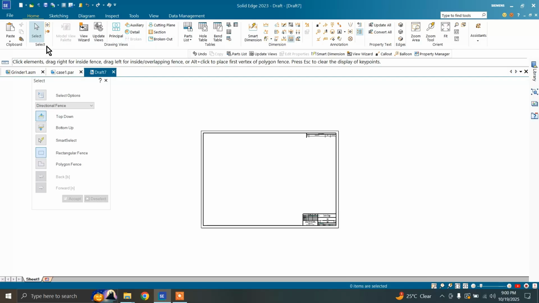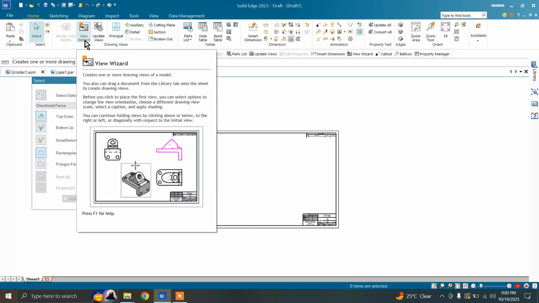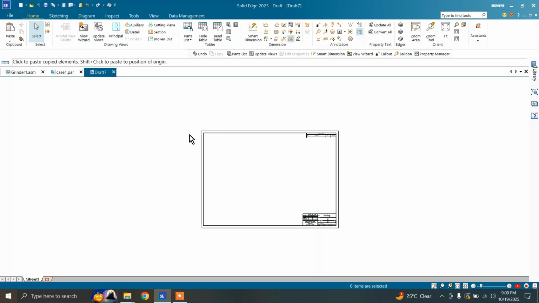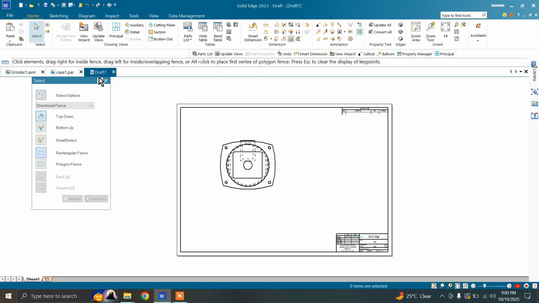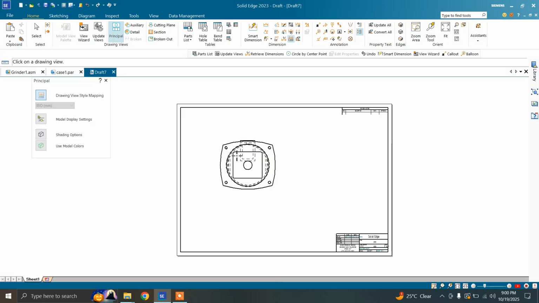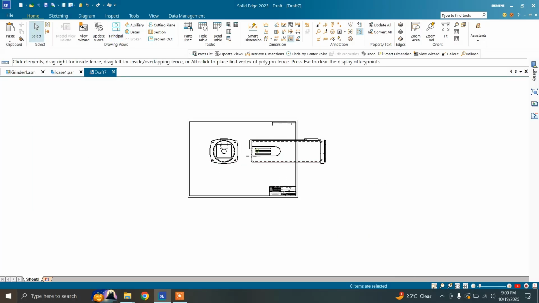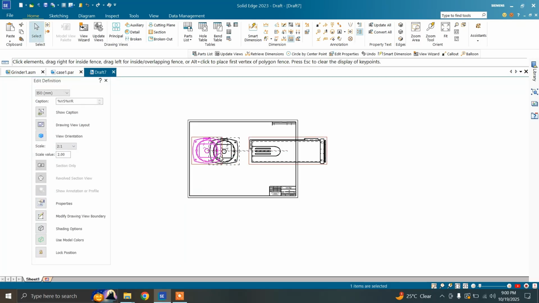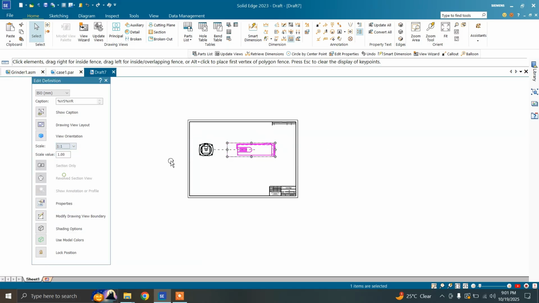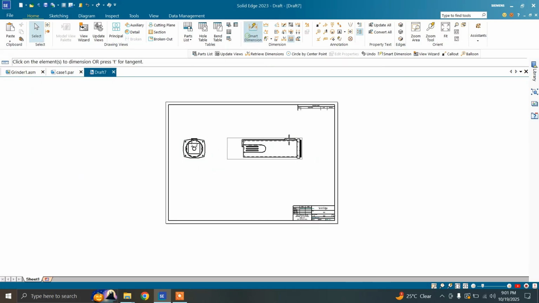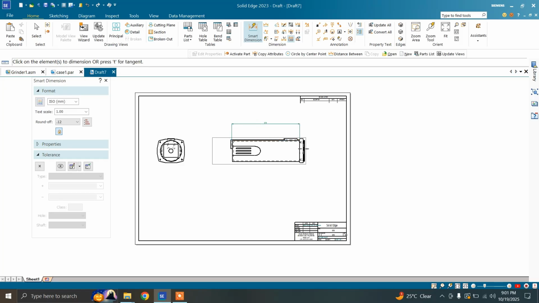Now for the selection windows, for example, if I again paste one view here, if there are many views here, for example, I will create the principal view of this particular view. I will just reposition it and change the scale. I will add some reference dimensions just for example.